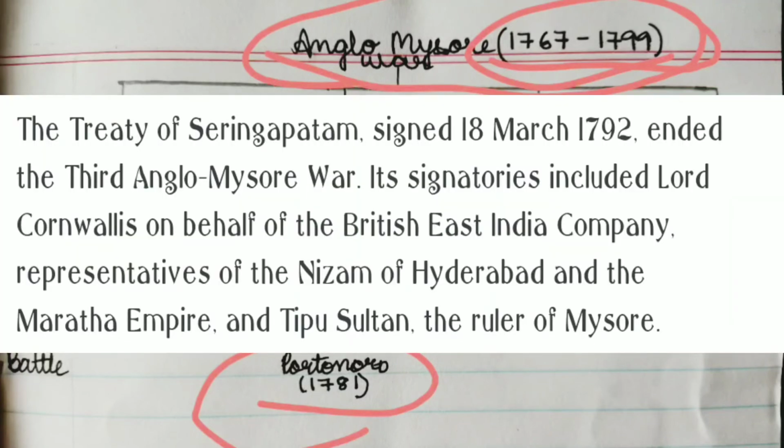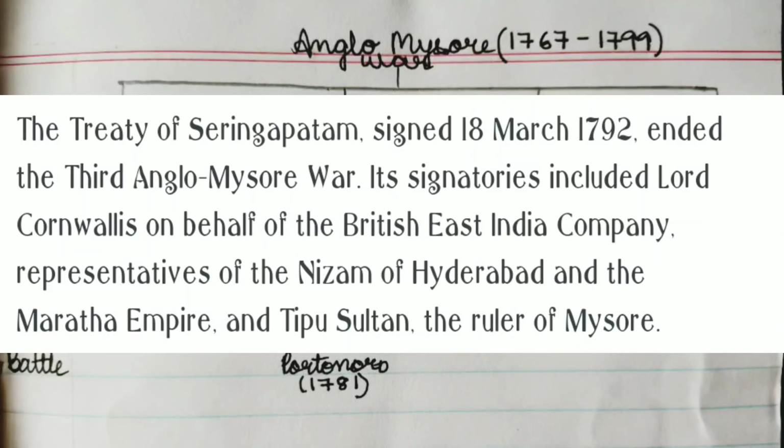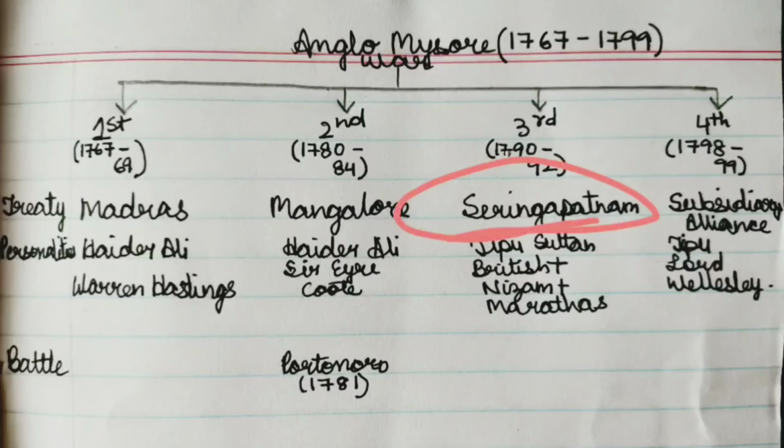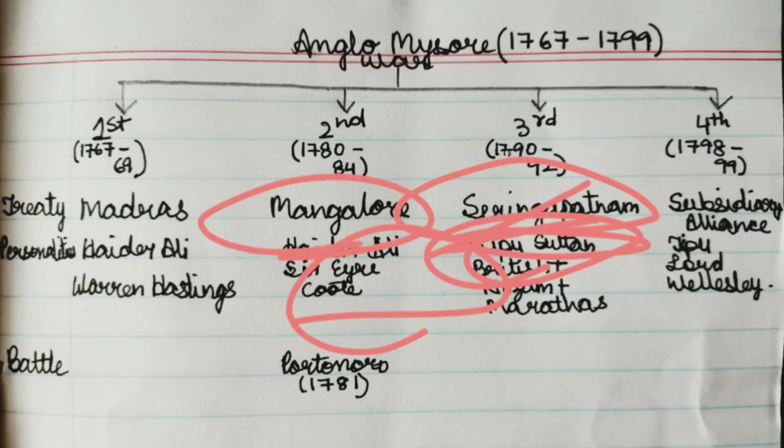Treaty of Seringapatam was signed, and Tipu agreed to surrender half of these territories, and then the English got the territories of Baramahal, Salem, Dindigul, Malabar. The rest was given to the Marathas and Nizam. So English were given 3 crore 30 lakh as war indemnity and release of all prisoners. So now you see, when Tipu Sultan lost, what were the treaty contents, but when British lost, what were the treaty contents here. Then we come to Fourth Anglo-Mysore War.